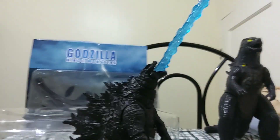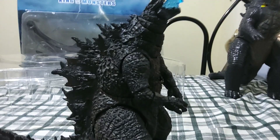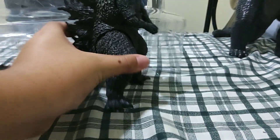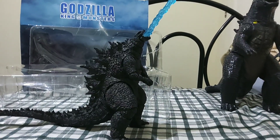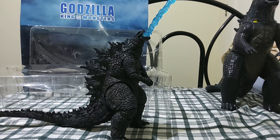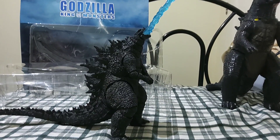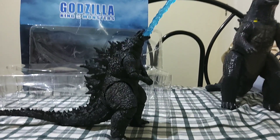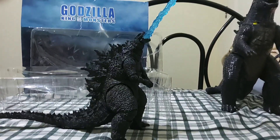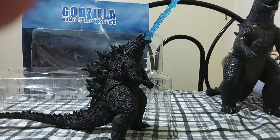It has a lot of articulation. You can buy one for yourself on Shopee — that's where I bought it. The delivery fee is about 50 pesos, and its main price is 2,000, so it becomes 2,050 pesos. Back then I got a promo where it was 1,600, so it became 1,650 pesos.